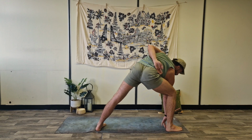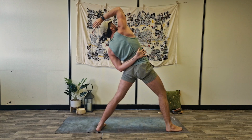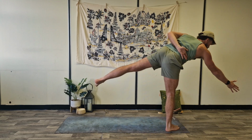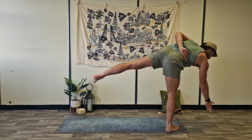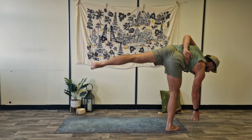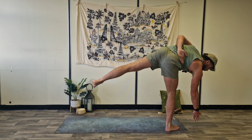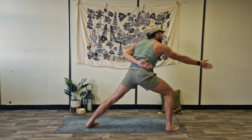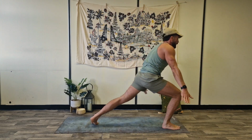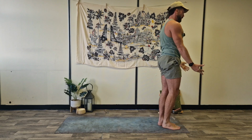Keeping the left hand behind you though, inhale, sweep back, reverse warrior, and then find that momentum to take flight into a half moon. Gosh, I nearly took flight off the screen there. I'm still here, I'm still standing. And then inhale, sweep back, reverse, and then exhale, come into a chair, hands up, into Tadasana.